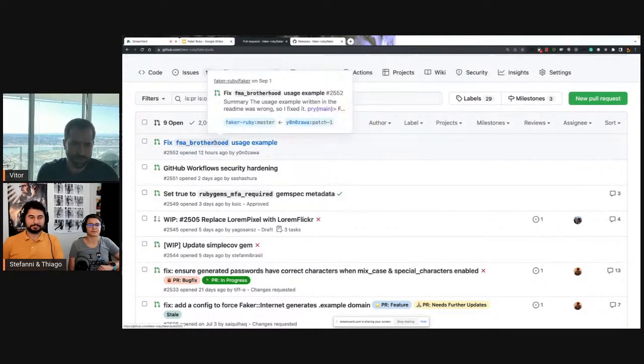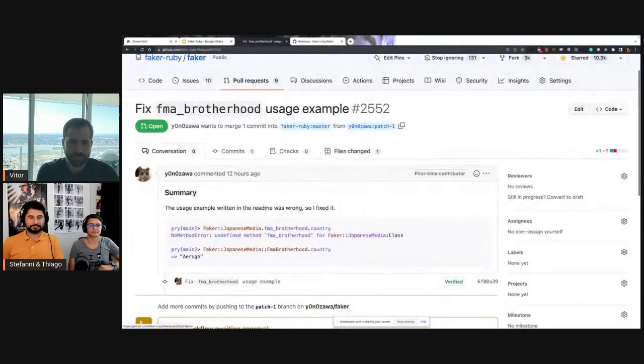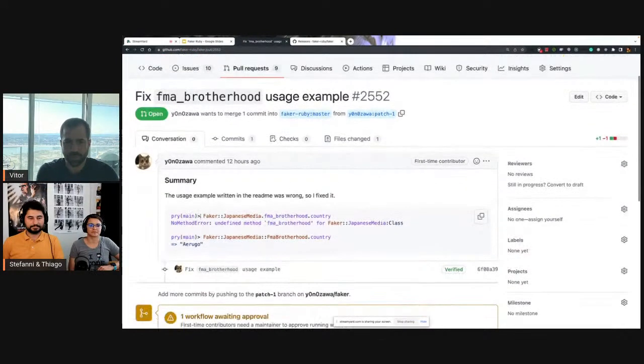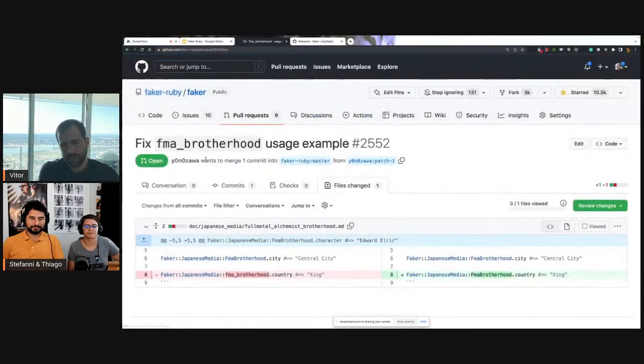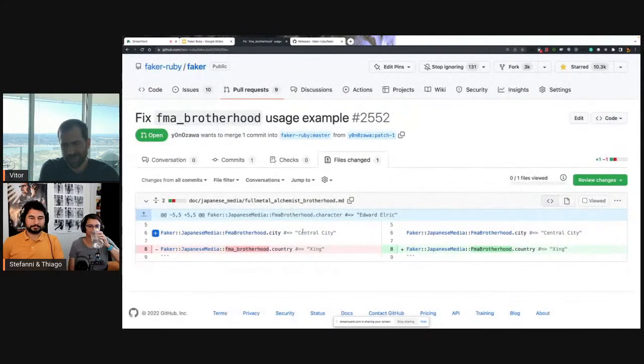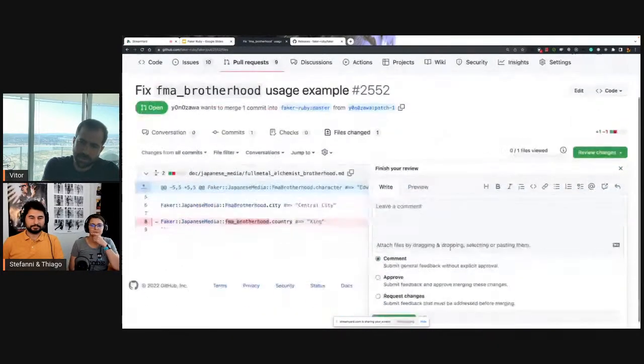For example, this one. It's a very simple issue, and if you look, he was basically following the documentation, and he was using this method, which is wrong. But the implementation is correct. What was wrong was just the documentation. Exactly. So he didn't really need an issue to fix this because it's relatively simple. It's almost a typo, right? So it's easy.